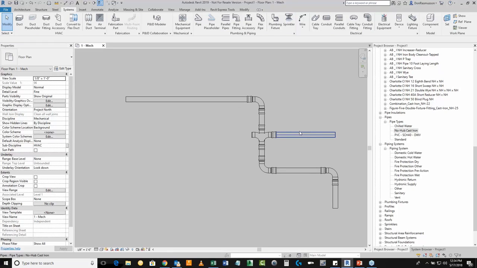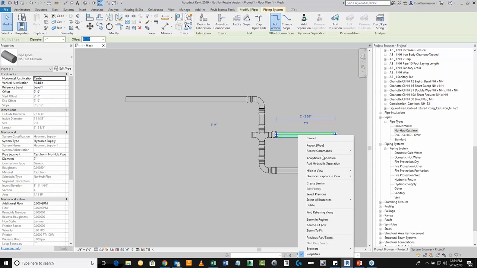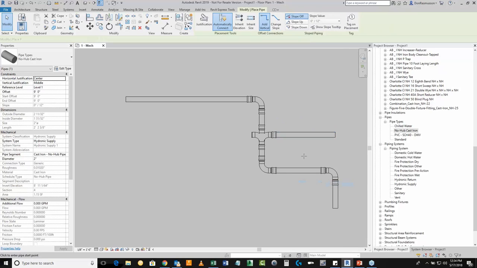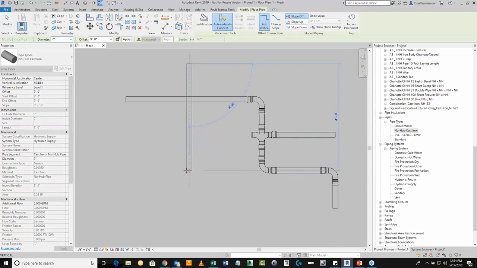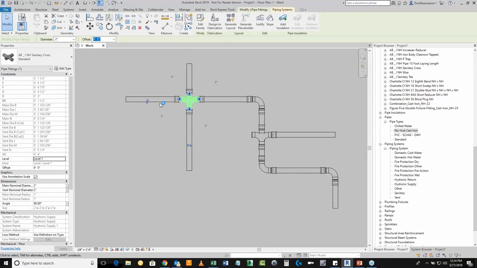Now I want to check out the cross functionality, make sure that the cross goes in well. So I'm just going to do another create similar on these pipes, draw 2 pipes that would generate a cross fitting. Looks like the cross is being placed okay. I can click on that. I can verify that that's a cross.